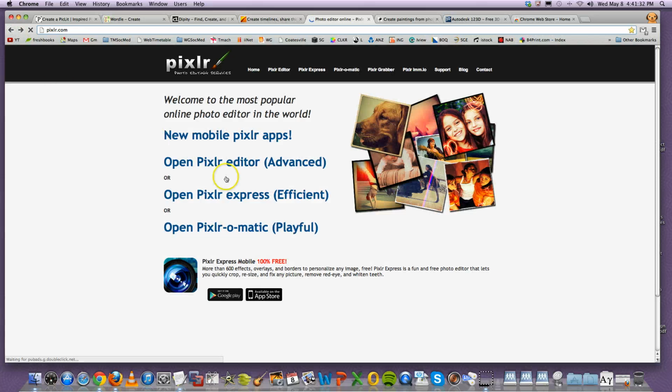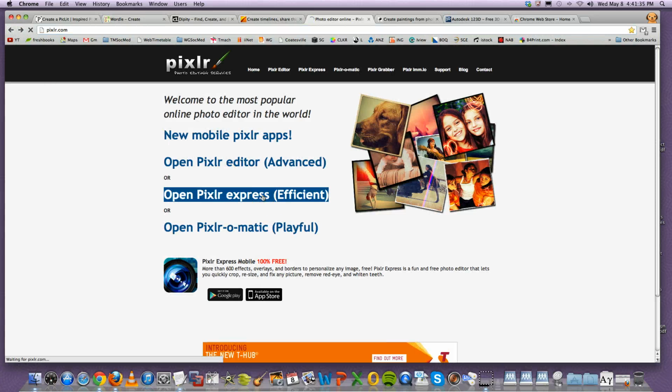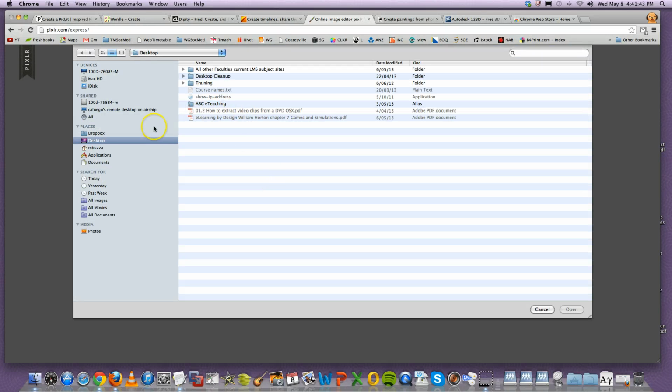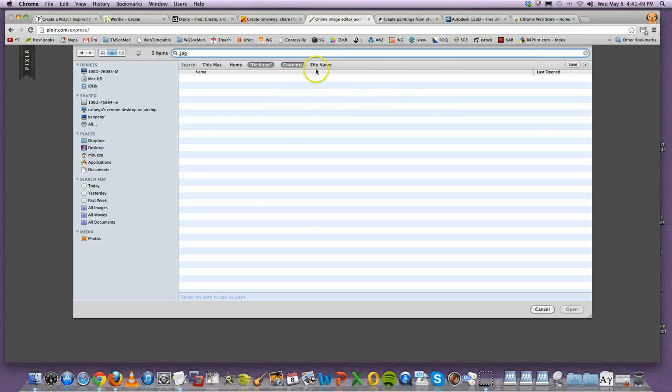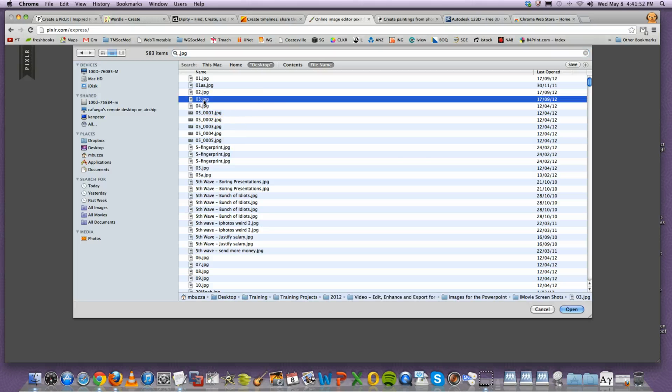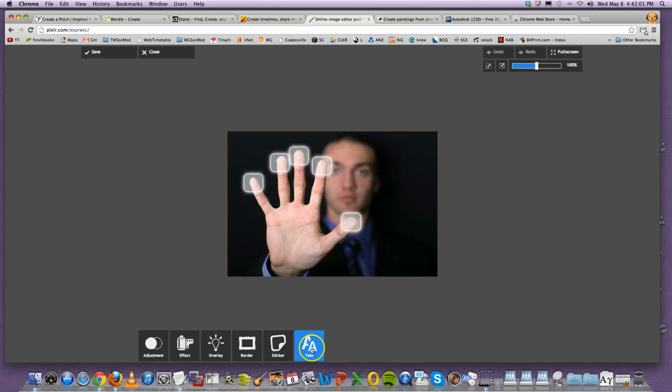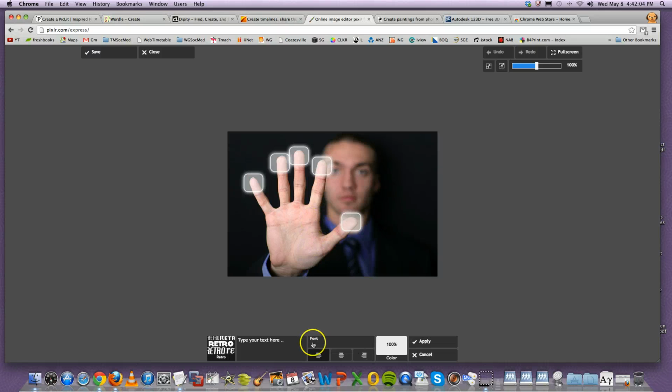If I go back and we'll have a look at the simple one now, you can see that it opens up in a different URL, and maybe I want to browse for an image. I'll open this one, see what it is. Oh, okay, that's an interesting image. And then we can start to add text, and we can overlay that and move it around. So that's an interesting little image generator.